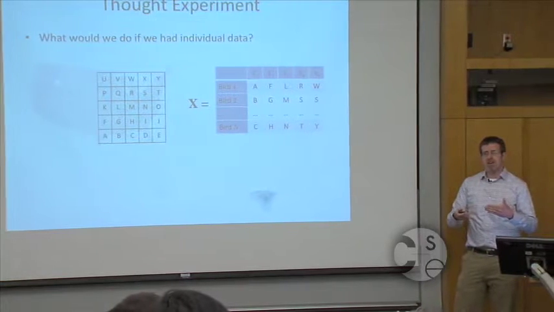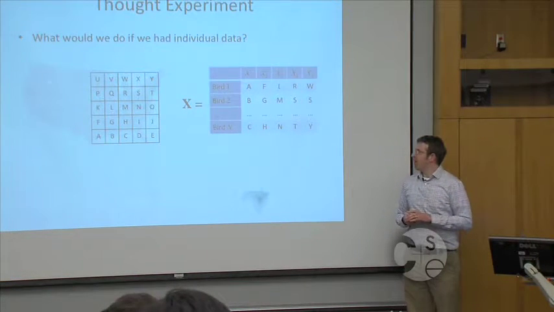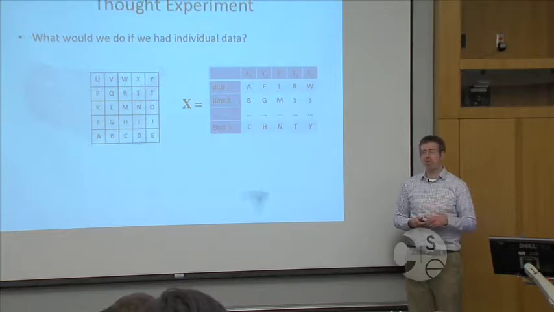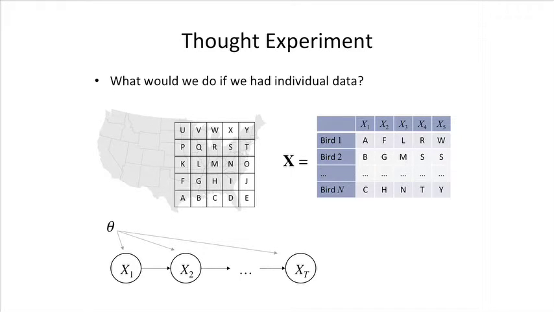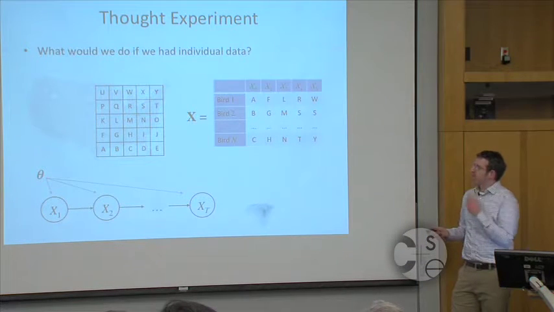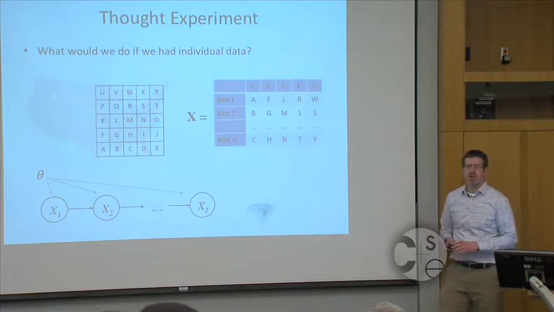So if I handed you this data and I asked you to fit a model, I think one of the first things that a lot of people would turn to is some sort of Markovian transition model for how birds are behaving, okay? And that's what I've illustrated here. I have random variables x1 through xt. I'm illustrating a Markov chain here, meaning that the distribution over these trajectories is defined by probabilistic transition functions that say, at a given time step, what is the distribution over next possible locations for each bird, okay? And also, notice that I'm drawing this Markov chain as being parameterized by some parameter theta.